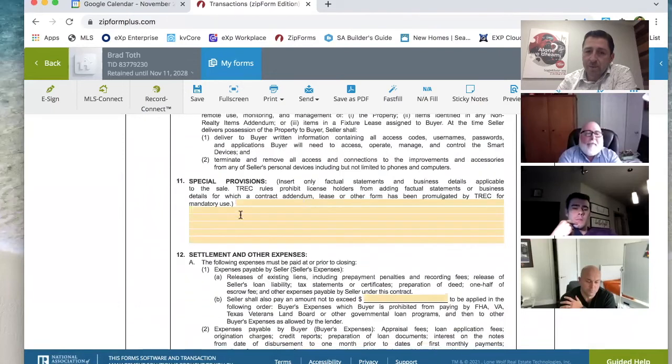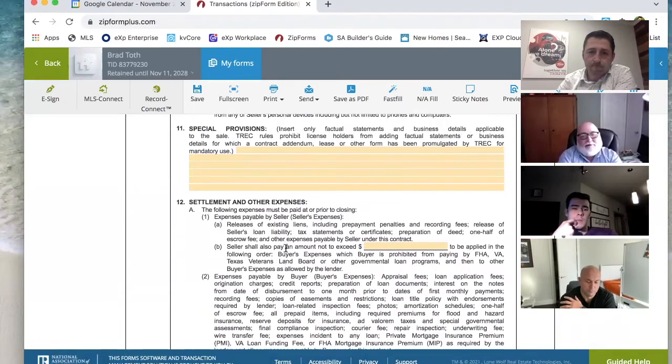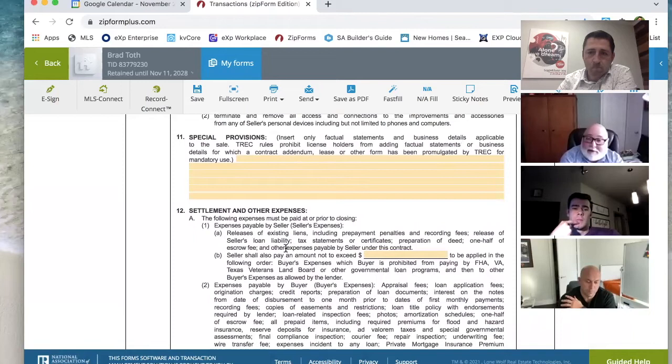And then special provisions, again, standard, just stay away from it. Now your client can give you wording to put in there. Technically, if I'm ever going to use special provisions, then I have talked to my title company's lawyer for wording and asked them to write something for my client.